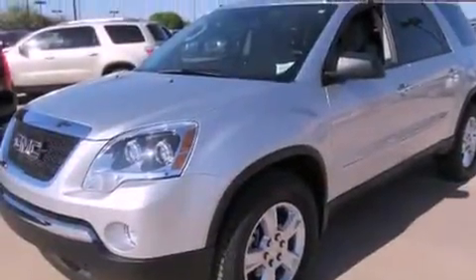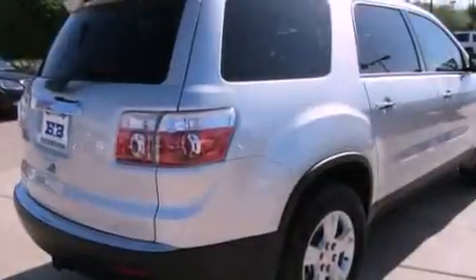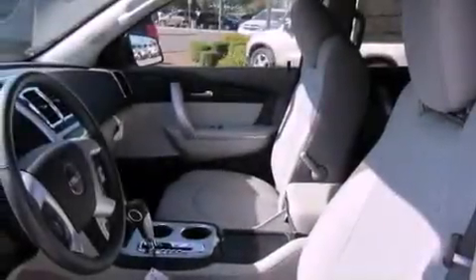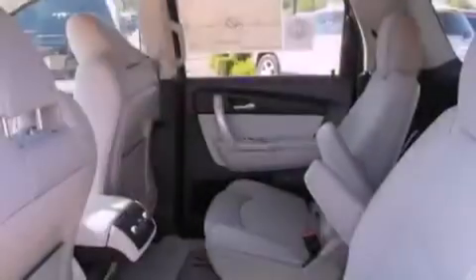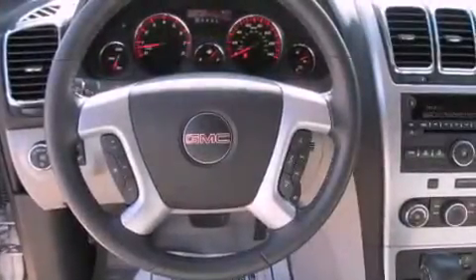The following features are also included: dual power seats, air conditioning, cruise control, a leather wrapped steering wheel, a rear spoiler, an illuminated driver's side vanity mirror, an engine immobilizer theft deterrent system, an anti-lock braking system, a folding second row, and the power rear lift gate can open and close at the push of a button.